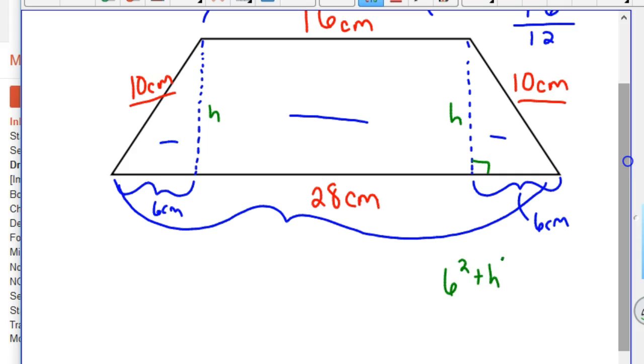but we can go ahead and, if you didn't know that, 6 squared plus h squared equals 10 squared. You know this is 36 plus h squared equals 100. Subtract the 36 over and h squared equals 64. So we know h is equal to 8, and again that just proves that it's 8, if you didn't know that already.